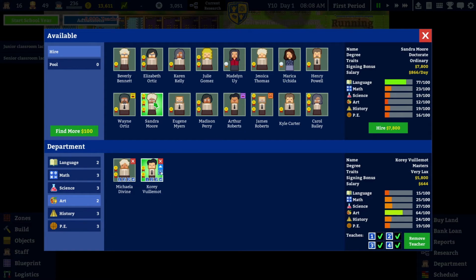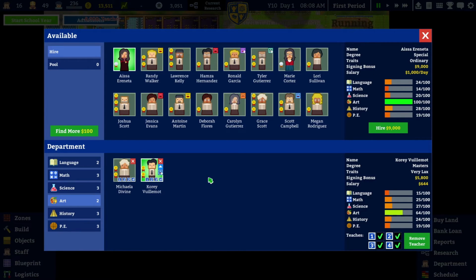Okay, what are you good at? Your language, you're not that good at language. You're not that good. And your PE, you're not that good either. Your art, you're really good. Oh my goodness me, you cost over $1,000 a day. Oh no, that's fine. We'll find some other people that are cheaper.